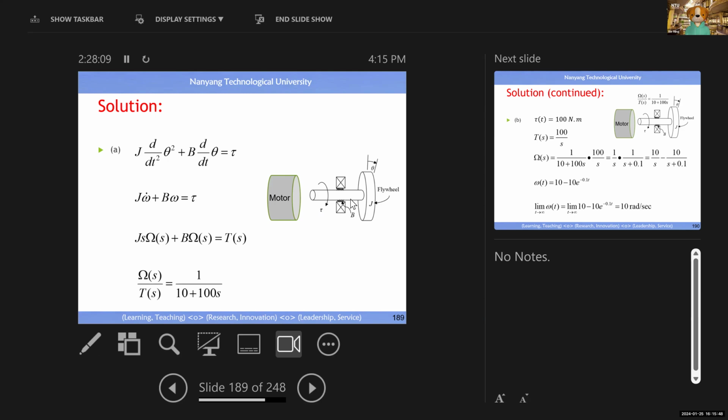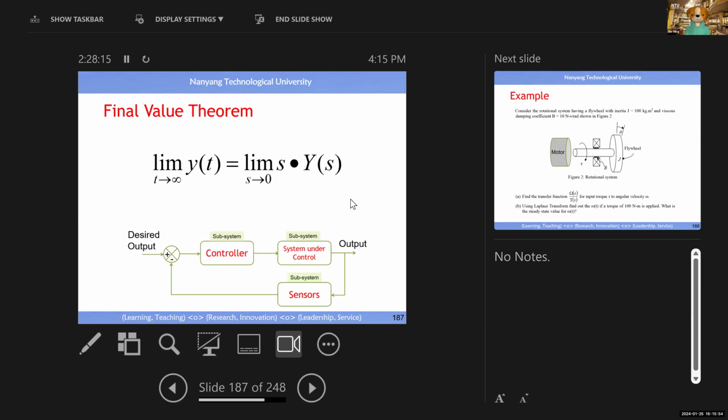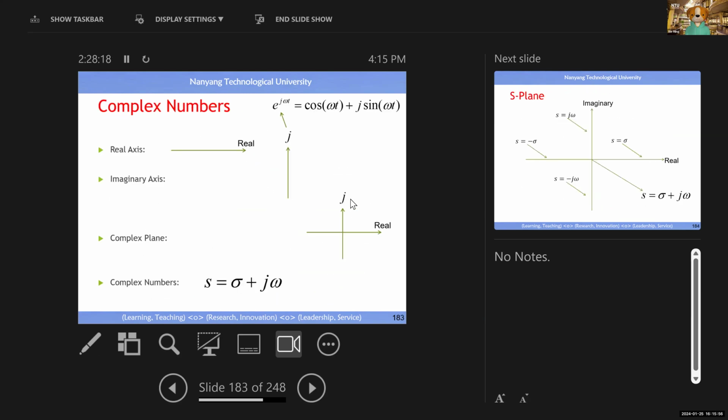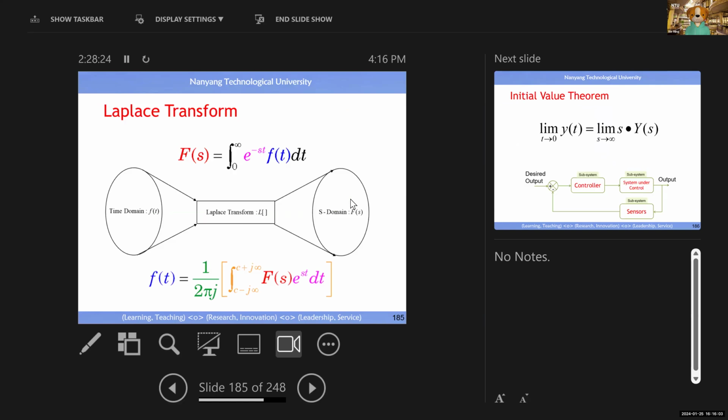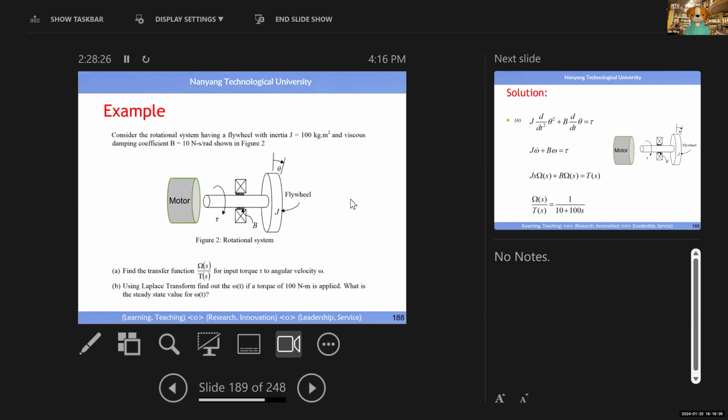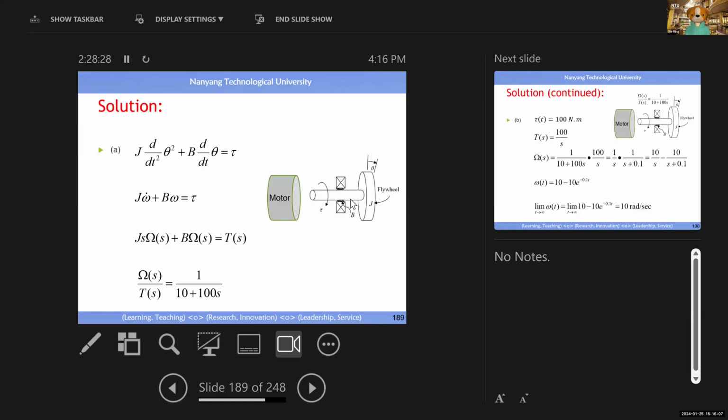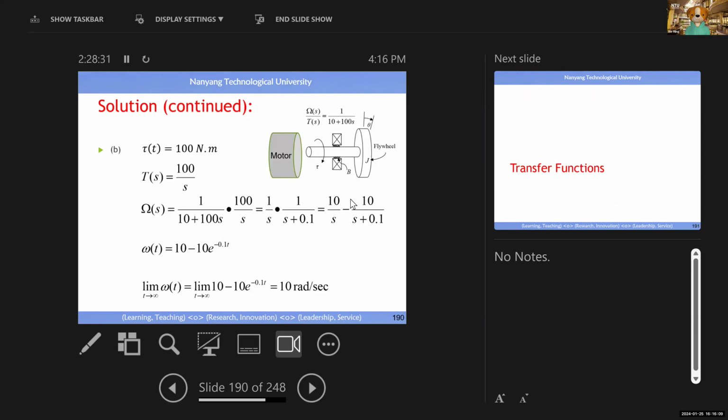Now you see this is a relationship function in frequency domain. Very simple. Now you look at the previous equation, it's very complicated, right? This kind of relationship, right? So in frequency domain, very simple, right? It's a ratio between two polynomials, very, very simple, right? Now if we say the input torque is a constant, what should be the output of angular velocity?